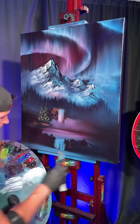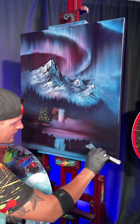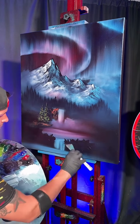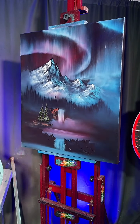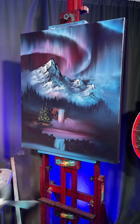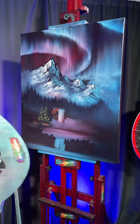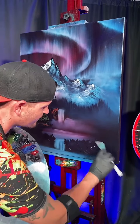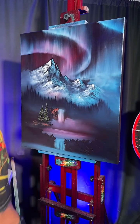Come up, turn the knife the other way. Use the backside to make your little jagged bits. Whatever you gotta do is what you gotta do. We're gonna pull this guy down to our water. Not really going all the way down. But look at that. Now we've got a little pool that's being held up by all these jagged rocks. Oh, it's fantastic. I'm gonna come over here a little bit, just let it go off to nothing on the side. Literally nothing. There's darkness over there. You're not gonna see all that.